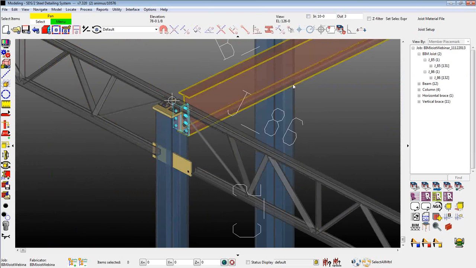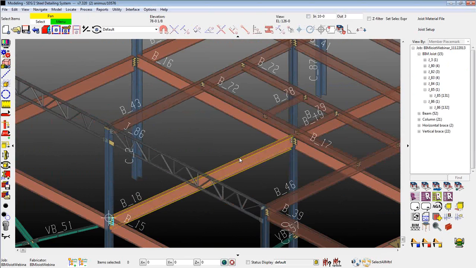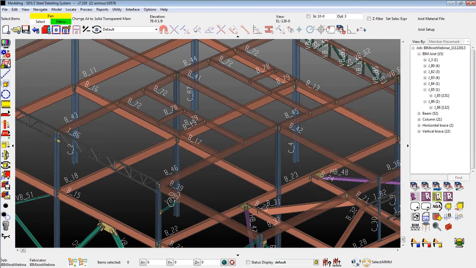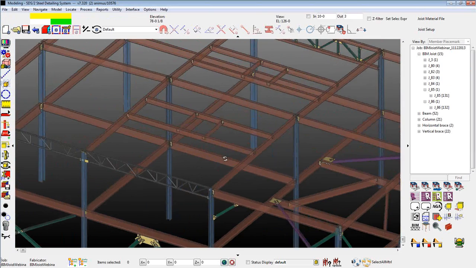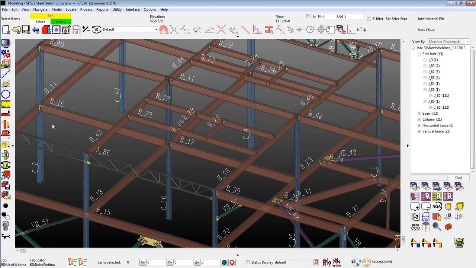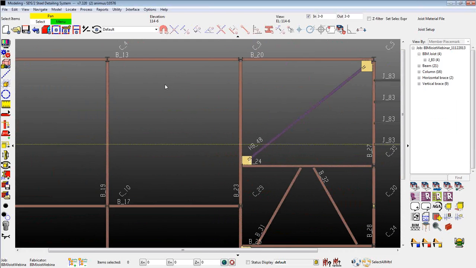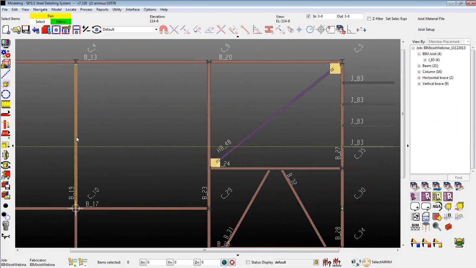One other thing I want to show you with the stabilizer plate that gives us an advantage, if we run into this situation, over the regular SDS2 joist member: I'm going to go in here to 114.6, and I have some W18 beams here.